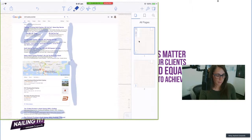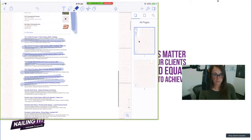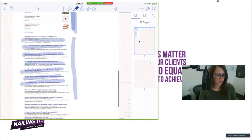This is Google My Business, local listings. It's free to set up. You just need to optimize it. And then these are your search engine results, your SERPs. This is going to be from your hardworking SEO practitioner that's in there doing the work, and you finally get to the first page of Google.